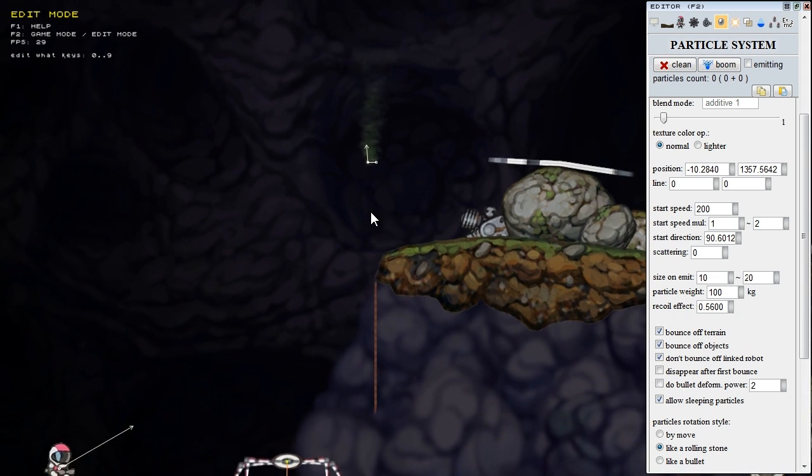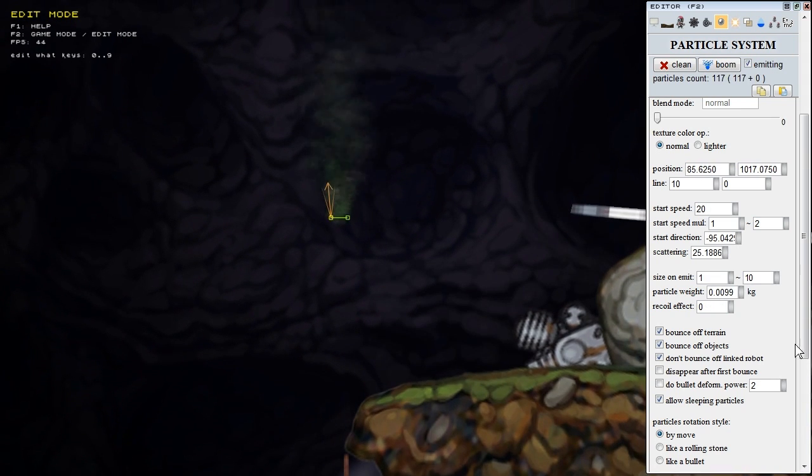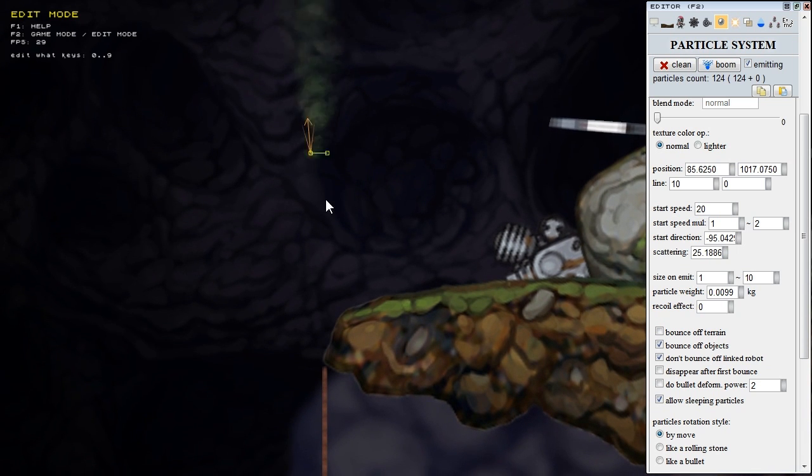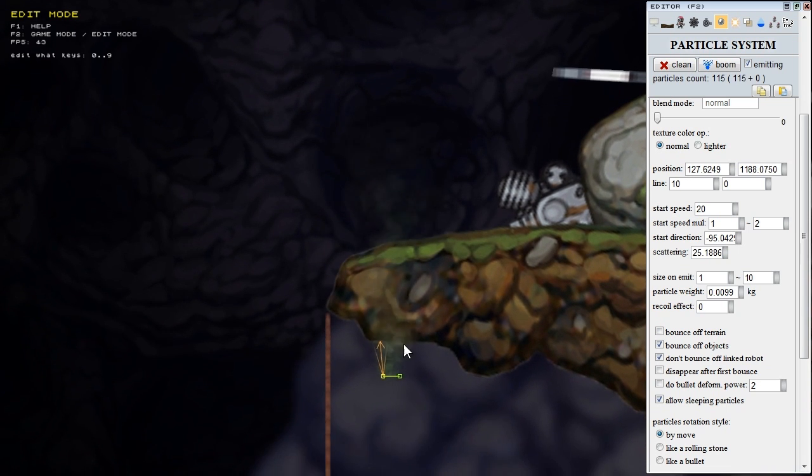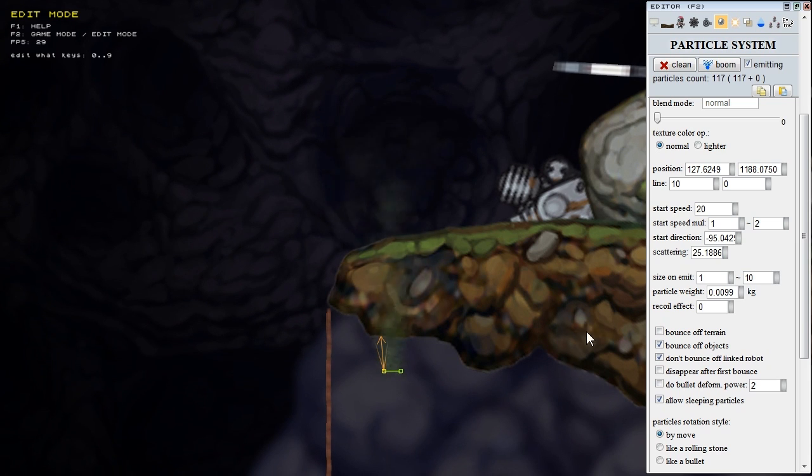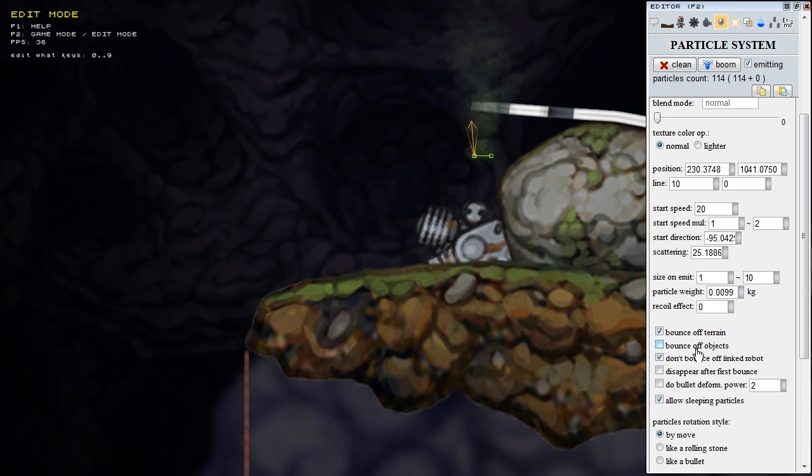Okay, let's go to the next controls. This checkbox sets up whether the particles will bounce off the terrain or not. When unchecked, then the particles will fly through the terrain. The same way, the next checkbox controls whether the particles will bounce off dynamic objects or they will fly through when unchecked.